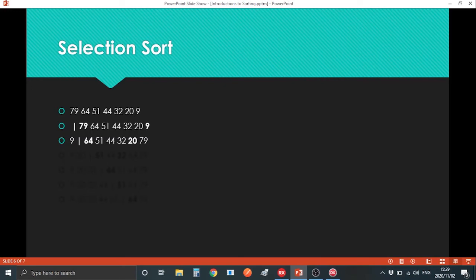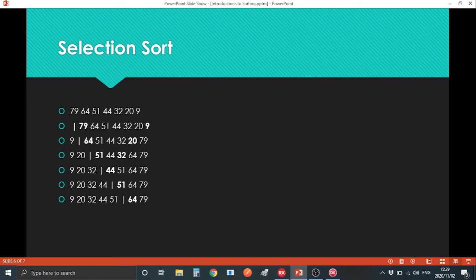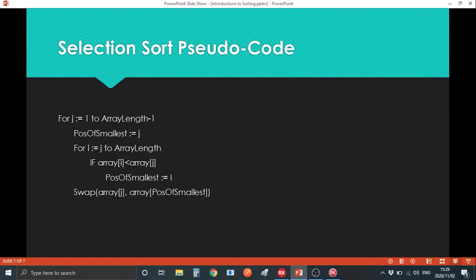Next we will find 20 and swap it with 64. This continues until the array is sorted. Here you can see the smallest numbers already on the left side of the barrier. This simple algorithm will not have an issue.